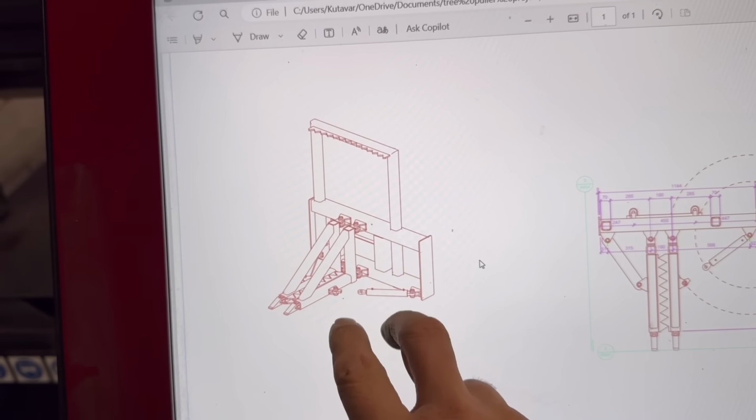So we have a fabrication job to do this week. This job should have been done weeks ago, to be fair, but it's just kept getting pushed back and pushed back. So yeah, need to get on with it now. So this thing here is what we have to make.